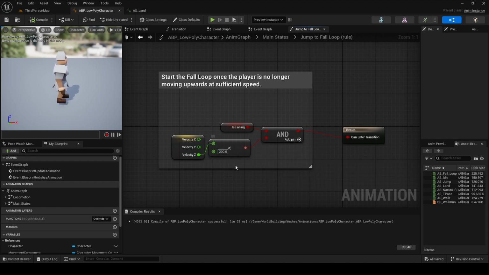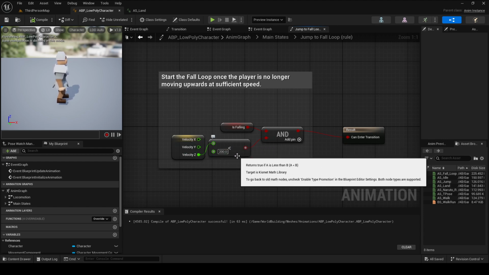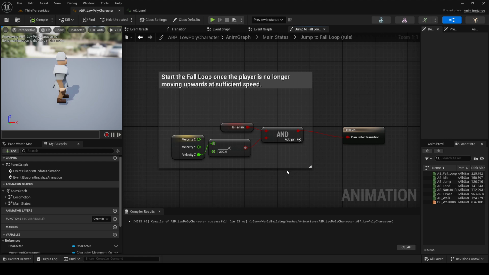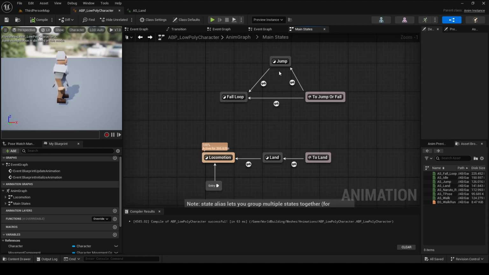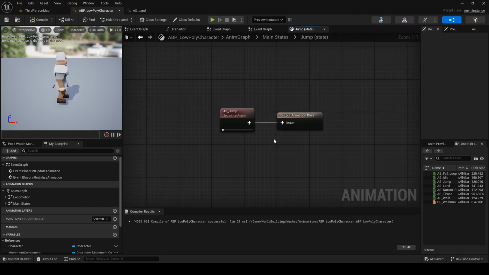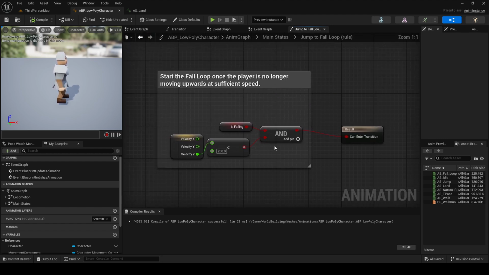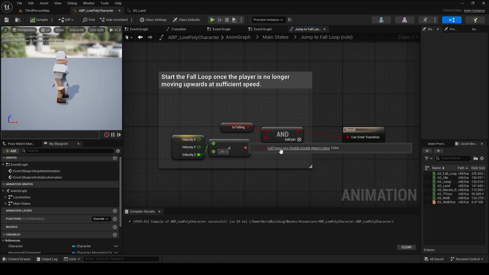if we are moving up slowly or less than slowly, so moving down, and we are falling, as in we're not on the ground, then transition into the fall loop.